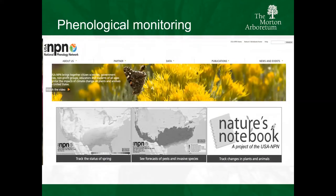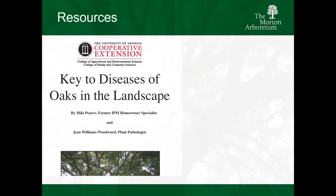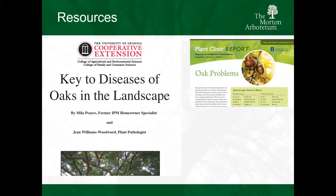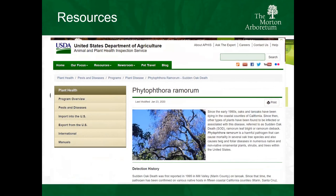I love phenological monitoring - the National Phenology Network is excellent if you're really interested. They have some really good information on the spread of invasive species and forest pests. Resources: I like the Keys of Diseases and Oaks in the Landscape from the University of Georgia. The Plant Clinic at the University of Illinois Extension has an excellent 12-page oak problems report - it's fantastic. I hope to be able to see you in person and hand you your own copy, but I know it's available online as well. Morton Arboretum is also available online, over the phone, email, and in person. The U.S. Department of Agriculture has excellent plant health information and lots of great resources on invasive plants and pests.